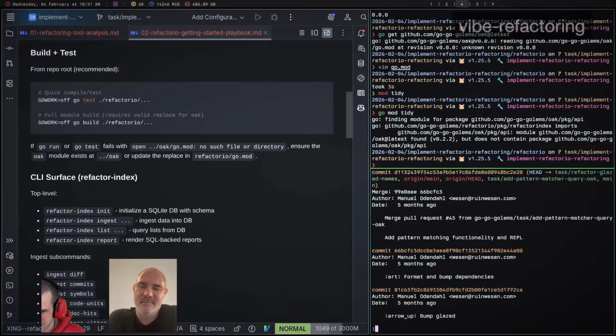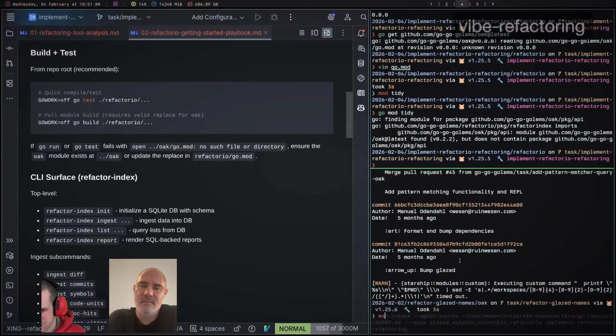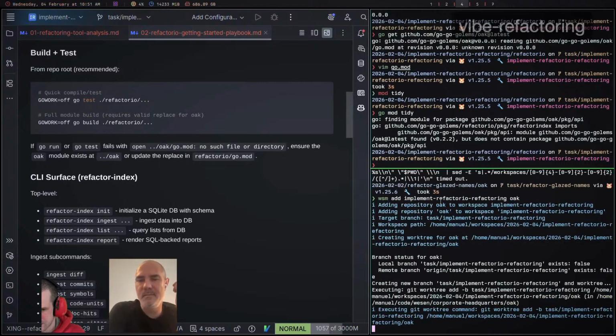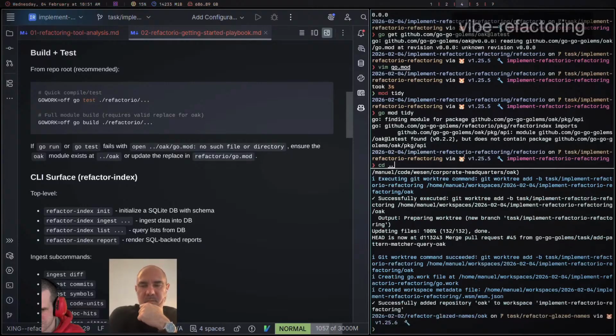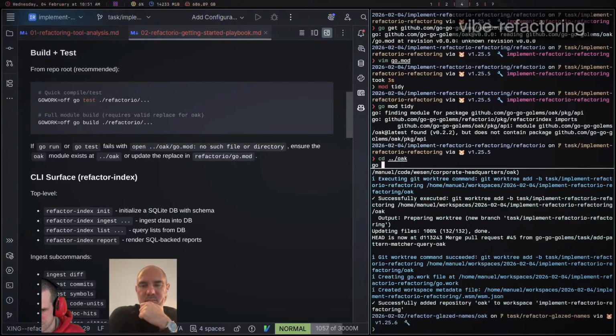Let me see. This is match to origin main. So I'm just going to add Oak to my, what is Oak? It's just a tree sitter wrapper, which is not really necessary, but okay, why not? So hopefully that will fix the compile issues.